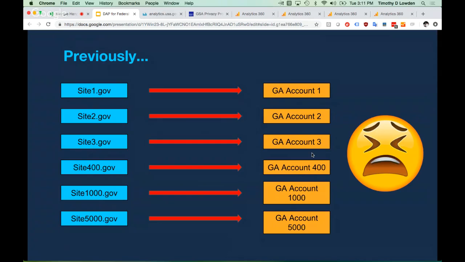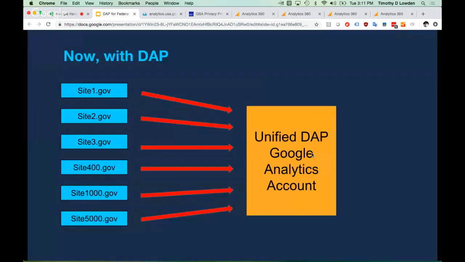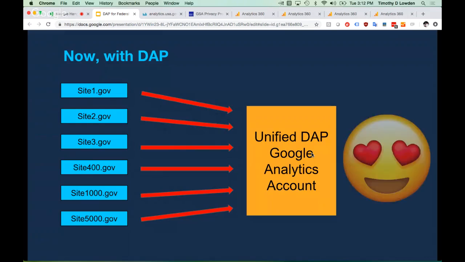And then when you scope it out, obviously, to the entire government, the .gov world of federal websites, we just had no idea. So what the Digital Analytics Program does is take all those individual Google Analytics accounts, and instead we asked agencies to implement the GSA managed Google Analytics account code, and all of the data goes into a unified account where we can now get data as micro level as a single click on a single web page, but scope it all the way out to trends across 5,000 federal government websites, such as the example I just gave you about mobile versus desktop visits. So that made us happy.